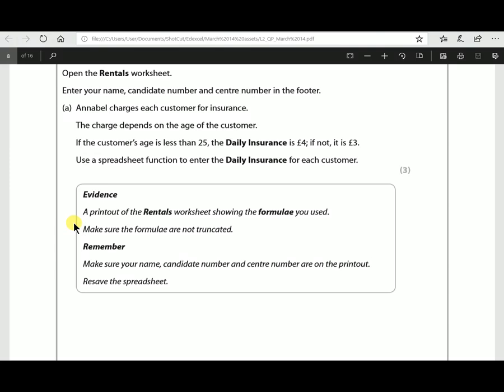The important point here is this formula is not truncated. If a formula is truncated, it means you wouldn't be able to read the whole line, all of the text, all of the numbers wouldn't be visible. That's usually the case because the column width is not wide enough, so you can't read a whole lot. It's an easy thing to fix, but it's also an easy thing to miss.